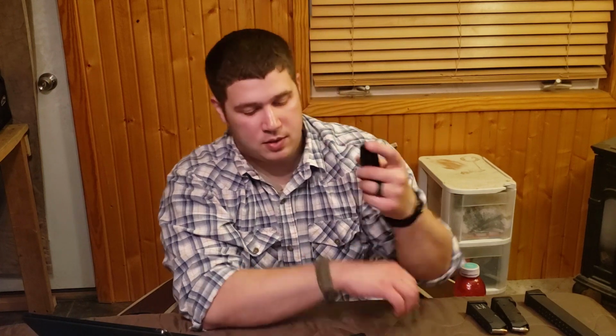Now the downside is these things are expensive. They're between $50 and $60 depending on where you pick them up. You may be able to find them cheaper than that. Sig mags are just expensive. But magazines are good, right?